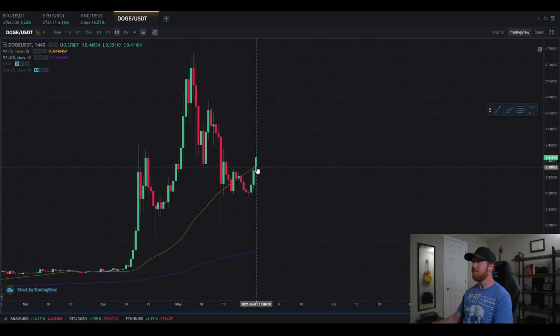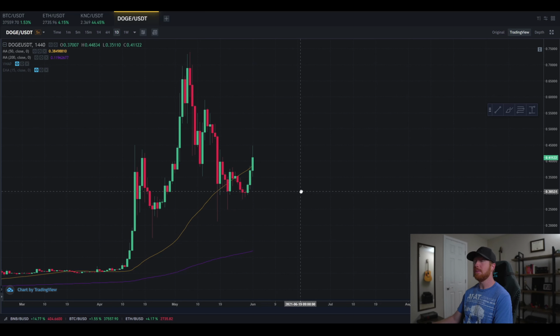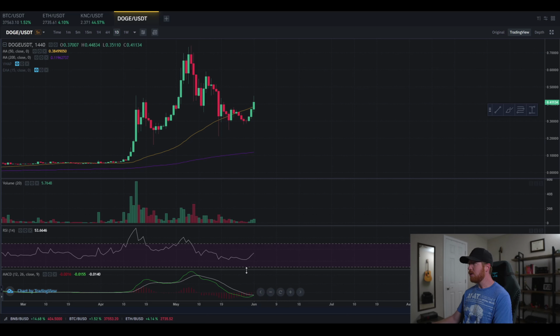If we can get this 1-day candlestick to close above the 50-day, we're looking pretty good shape there to hold that as a potential support level. Also, RSI is pretty much fair, right in the middle. Nothing much to note there, but the MACD does imply that we have bullish sentiment.